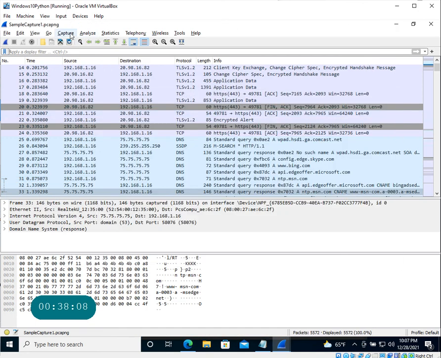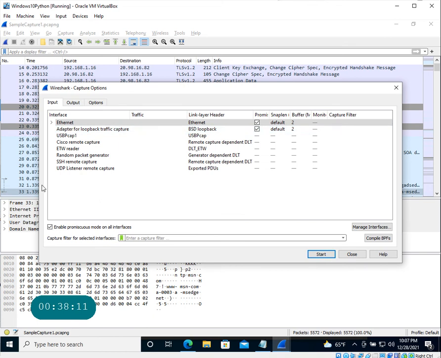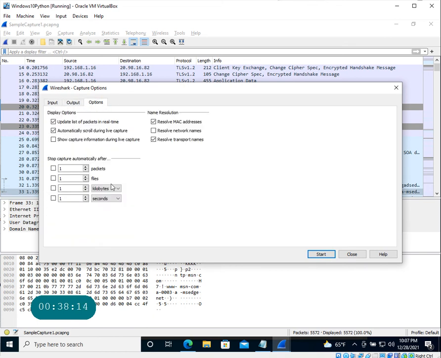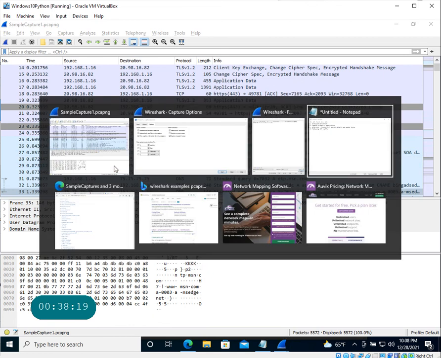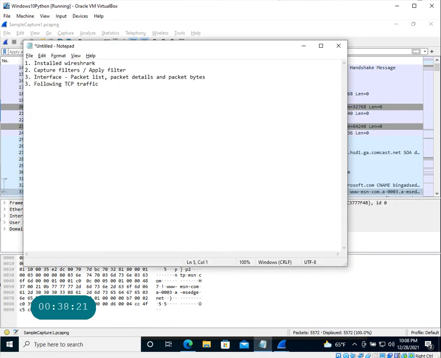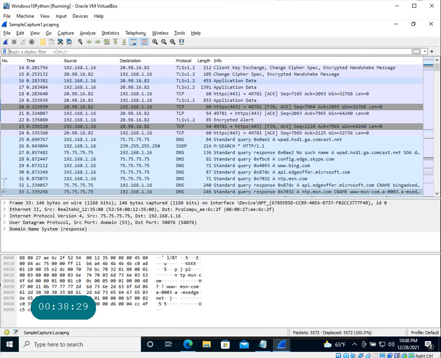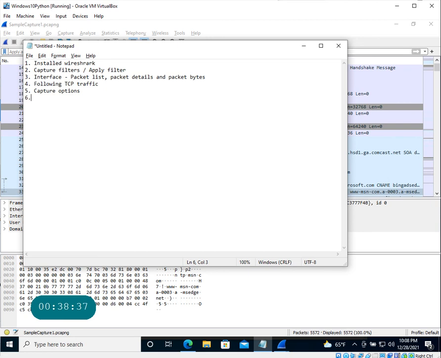We looked at our capture options and what you can do, especially input, output, and options, and name resolution if you want it. So let's put it there as well. So that was four. Fifth, we learned about capture options. And that's about it. We didn't do too much, and we learned about capturing traffic. So capturing network flow, that is also something we learned in our video.